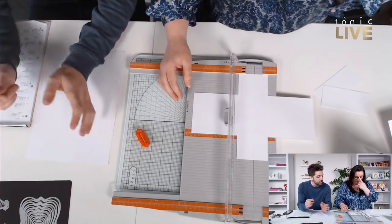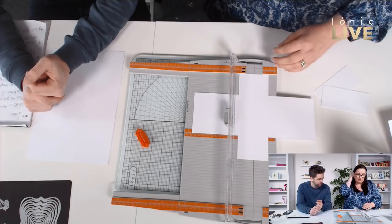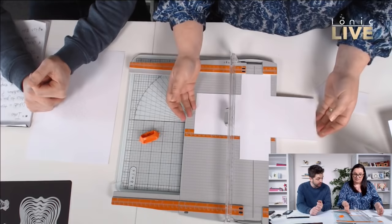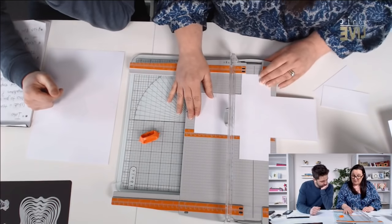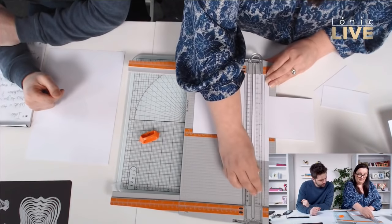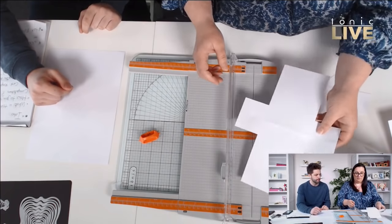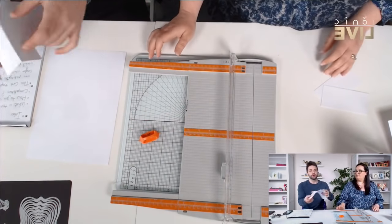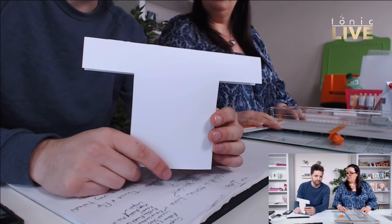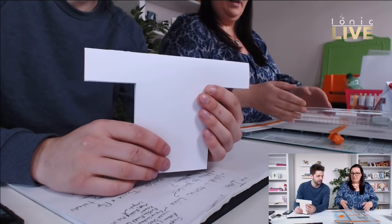So what you've got is this. I'm going to change my blade to my scorer — you literally just separate the plastic ruler and it just pops in. The trimmer comes with both blade and scorer. You can do all your card blanks with it, make frames with the blade, and with the scorer you can score any of the kinetic parts of cards — instead of a scoring board, you can just use one of these. Because we cut that to 29, we know we need to score in half at 14 and a half. That gives me my heart fold.